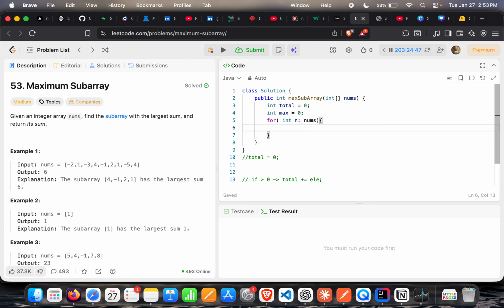Let's check the total: here we are getting minus 2, right? So the total is already 0. If the element is negative, I told you to ignore that negative element, so if the total is less than 0, just make it 0 only.